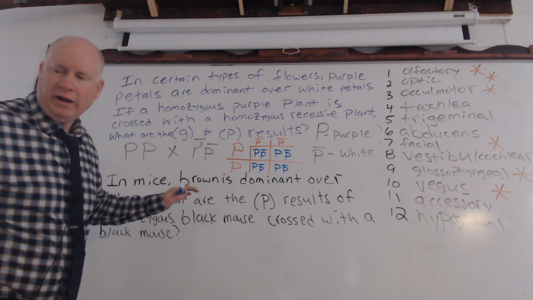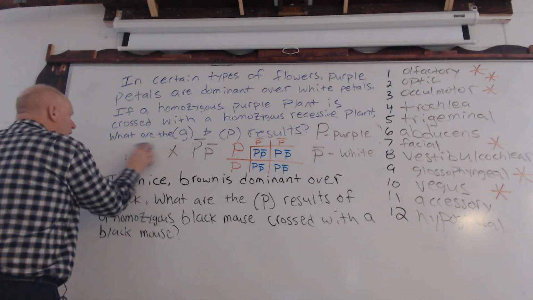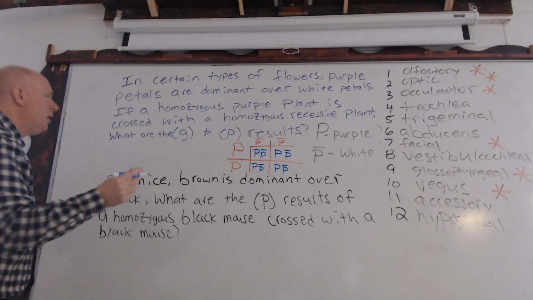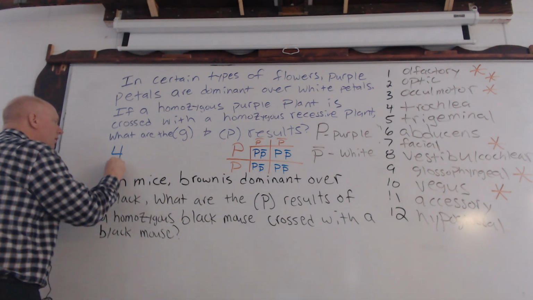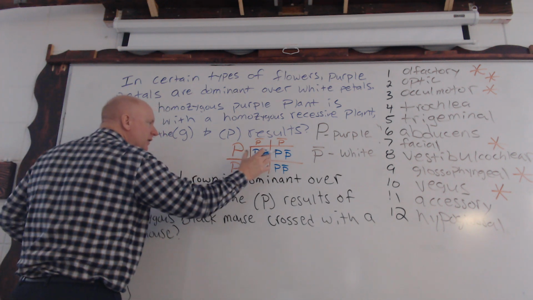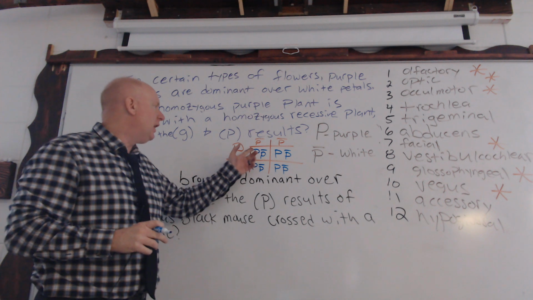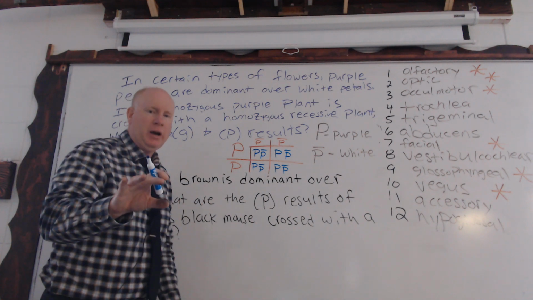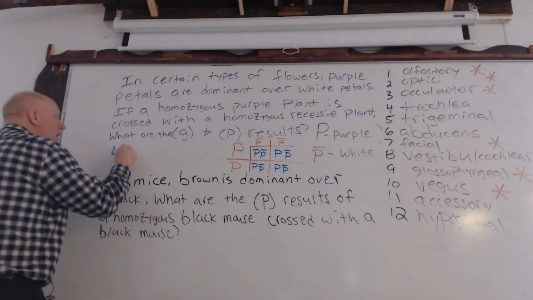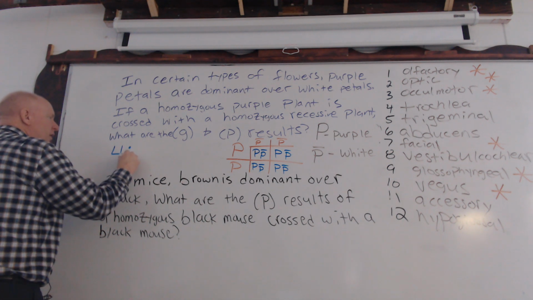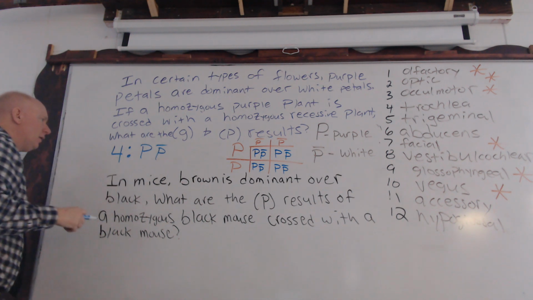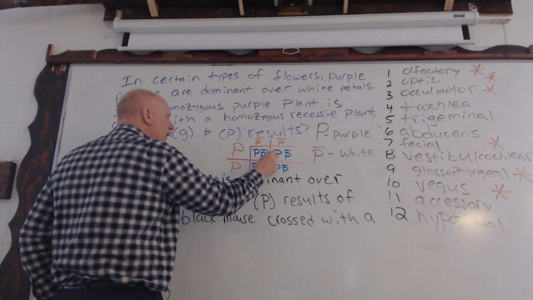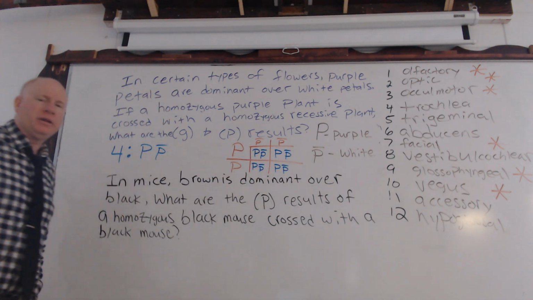So I can go ahead and erase this here because we've already got that taken care of. So in this case, we've got 4, and then just pick one of your boxes, and then start in the upper left and work across and down or down and across, it doesn't make any difference, just as long as you count all 4 boxes. And the reason we're putting these 4 here is because they're all the same. That is the genetic makeup according to this cross. 100% of the time, you're going to get that type of genotype.